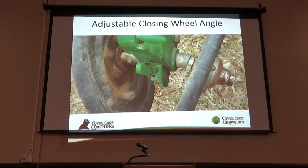I've seen this, that was taken in South Africa when I was there a year and a half ago. All the planters in Europe have this feature on. Now, Yetter just came out with it this year. They made 100 units, they gave me two, I tested them, they're working. So I think this is a feature that's gonna help us as no-till farmers to be able to close that seed slot under high residue conditions, under thatched, I call it thatched roots. You know, they're just tough to close sometimes.